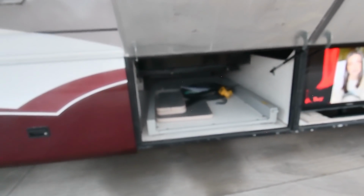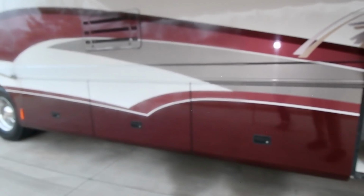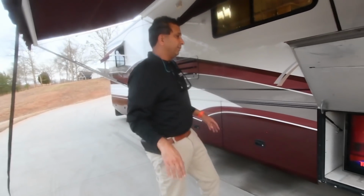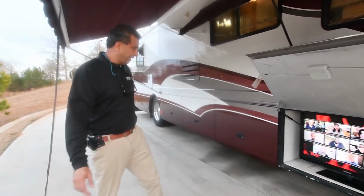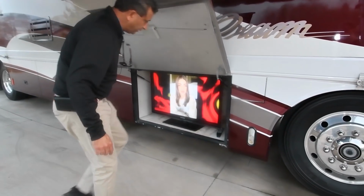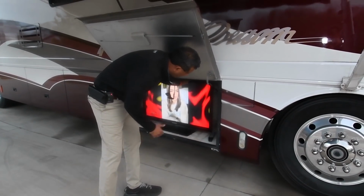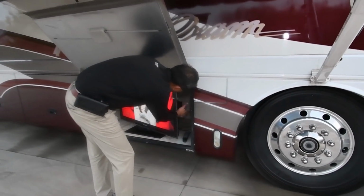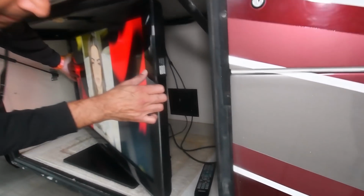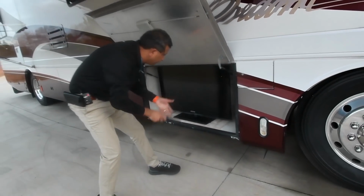Spartan chassis is one of the best chassis out there. I like them better than, nothing wrong with a Freightliner. They were a good chassis too, but I think I prefer Spartan. What is that, 47 inches or 42 inches, big TV? It's a smart TV. It's still got room back there. So if you wanted to store something back there, it's huge, lots and lots of room. Check it out. Yep. Let's turn that off.